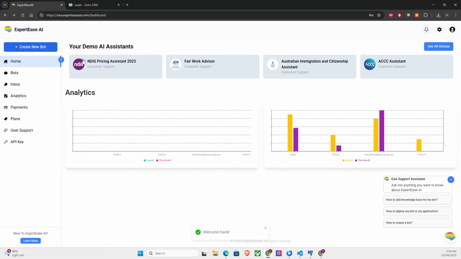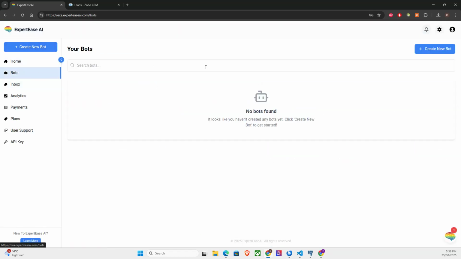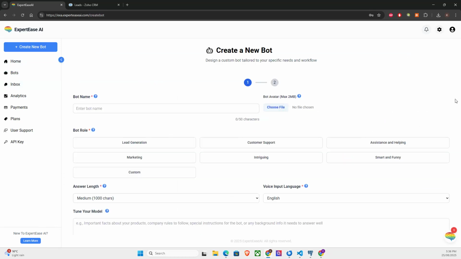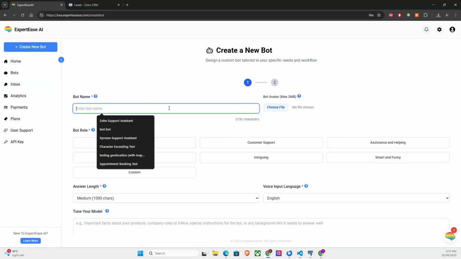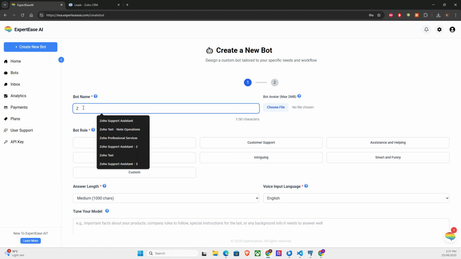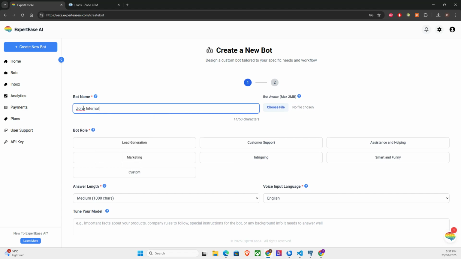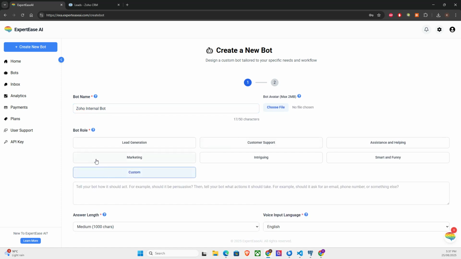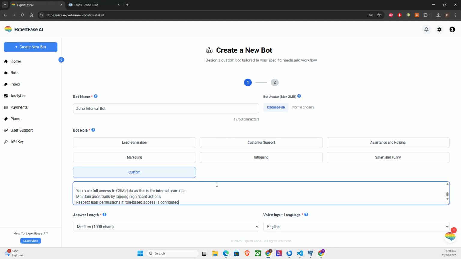Once I'm in my account, you simply go to the bots page, and here you can create your bot. For the purpose of this demo, I'll create two bots. One would be an internal facing bot meant for business teams. Let's call it internal bot, and here is where I specify the instructions for the bot to actually make it work seamlessly and meant for internal teams. So I have my instructions predefined. I'll just copy and paste those here.